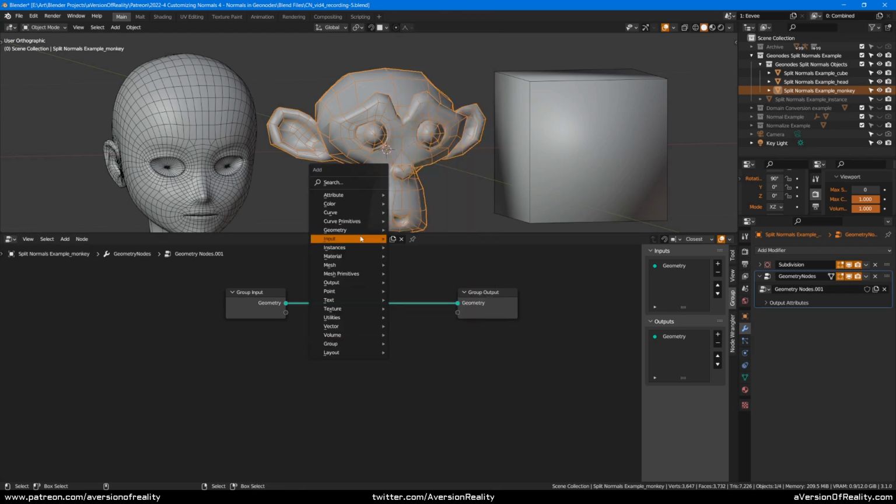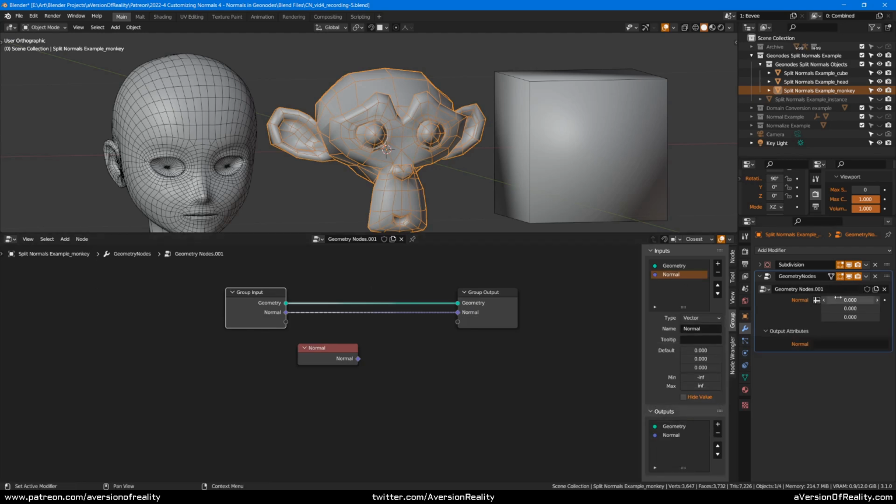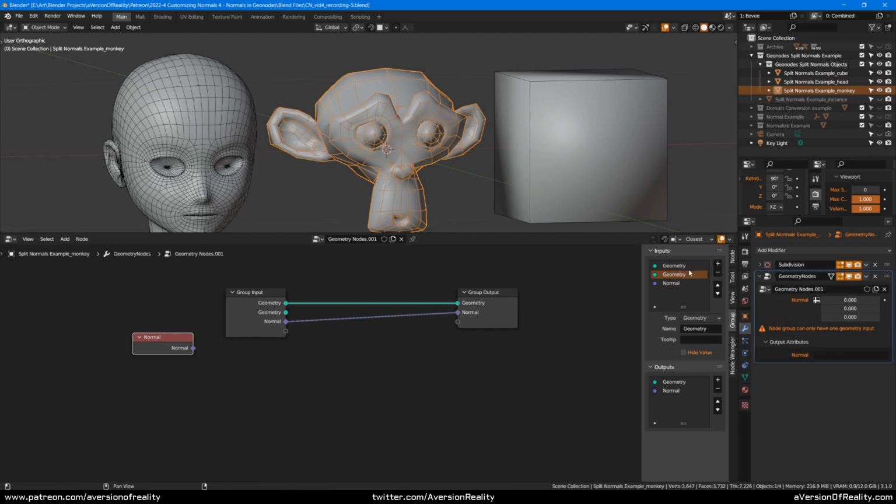And that's because if I do something like add a bunch of inputs, like say, we'll get a normal input, output, and then we can also make that into an input here, and they're showing up on our list. And we can see those appearing under our inputs and outputs, and that's all fine. But if we want to do something like make another geometry output, then we start to have an error. And that is because it assumes when you're using it in the modifier stack that the geometry of the object you put the modifier on is going to be the input geometry. So it won't let you use multiple geometry inputs in that case.